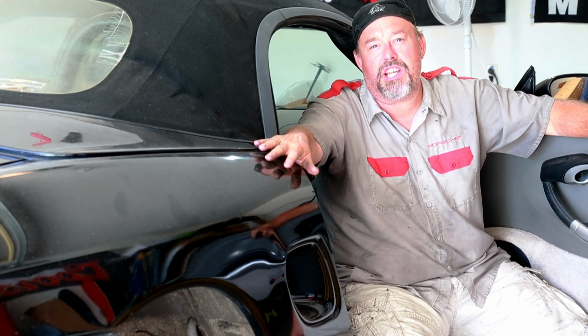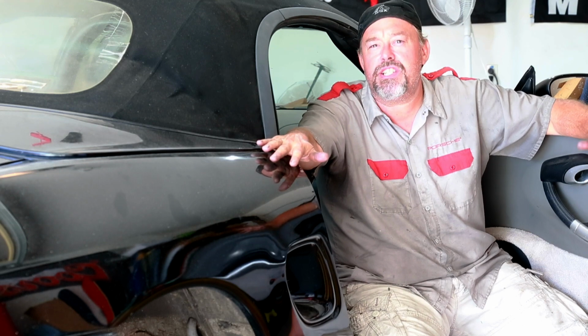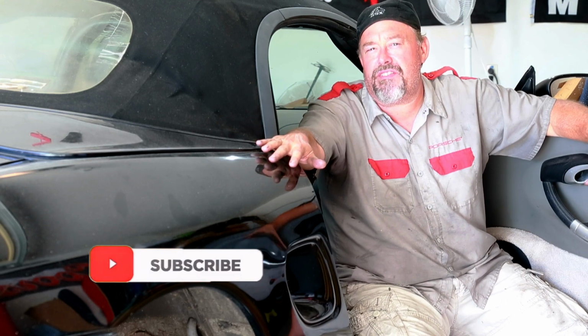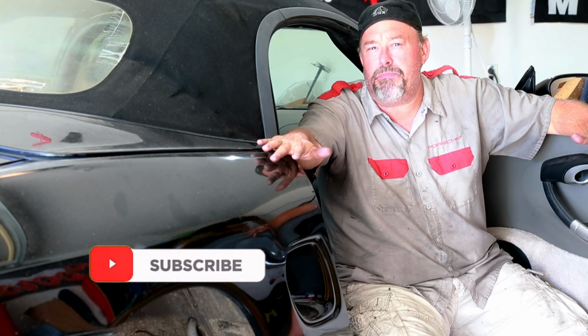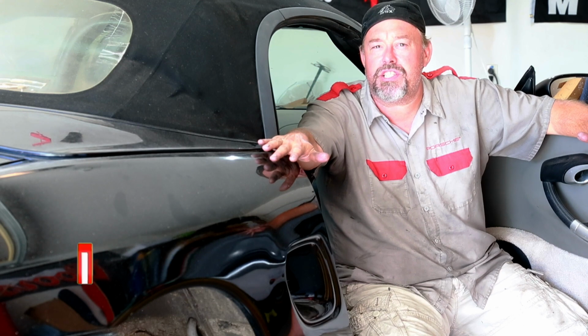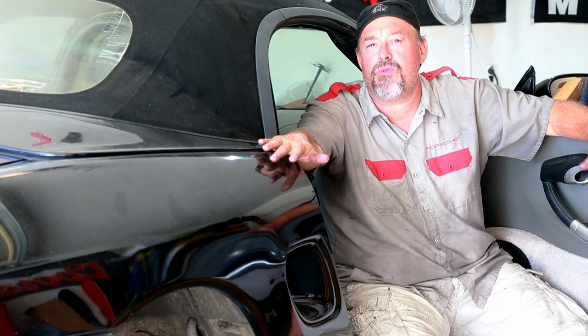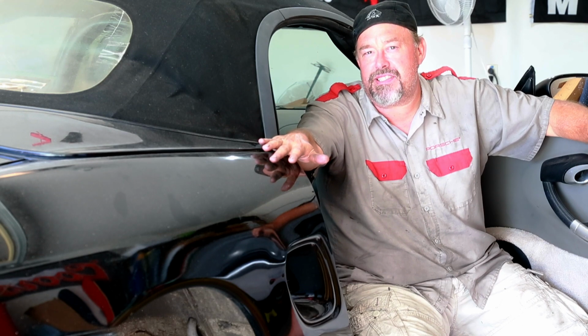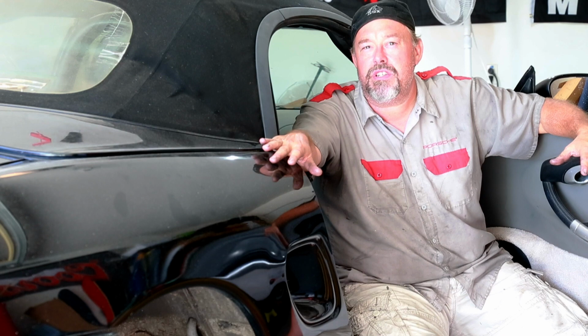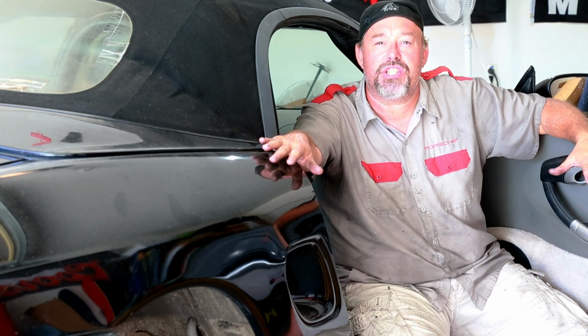So you're in the market for a Boxster or a Boxster S, but which one are you going to buy? There's a price difference right around $1,000 or $2,000 depending on features and mileage and condition of the cars. But is that $1,000 price difference a big difference between the base model, which either has the 2.5 engine in the early cars, or the 2.7 in the later 986 cars, and then the 3.2 in the Boxster S?